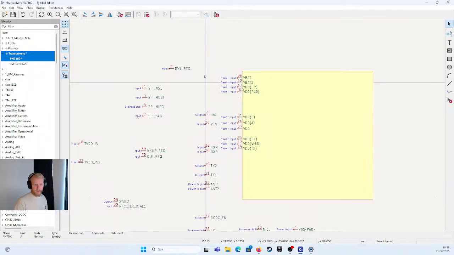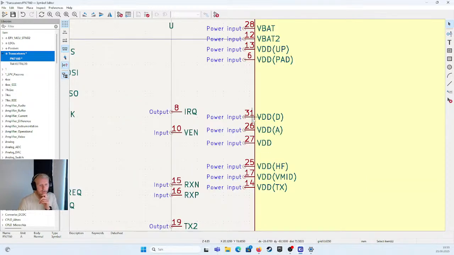Where is that? That's 26, 27 and 31 together.